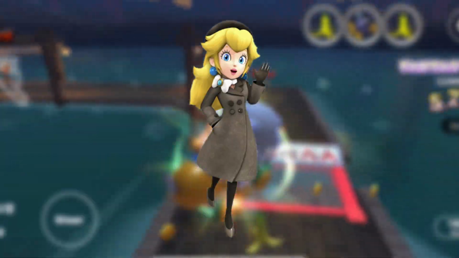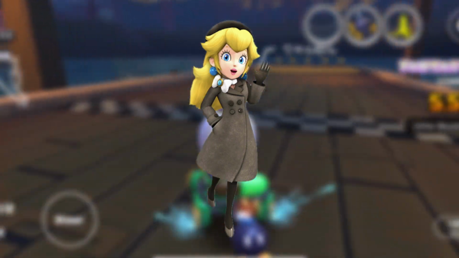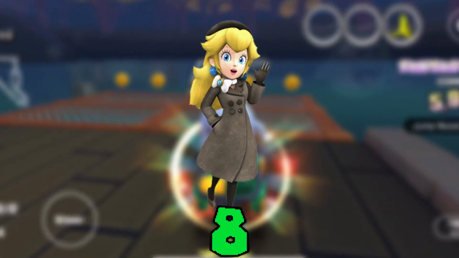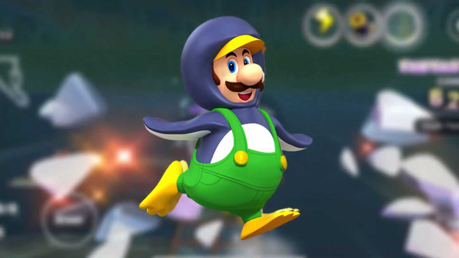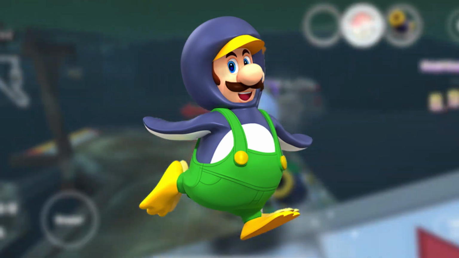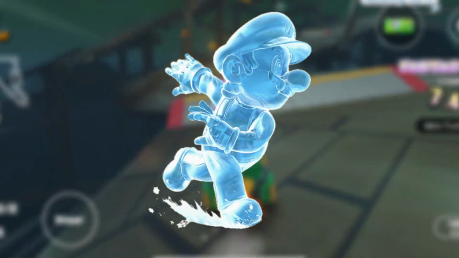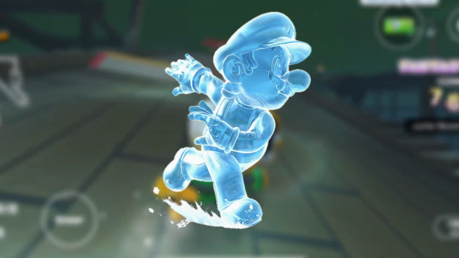Peach Wintertime. This is probably my favorite Peach costume that comes from Odyssey. It's a real nice winter coat and hat, and the white bow is a nice touch. Penguin Luigi. I don't know, I think he looks a bit too goofy for my taste. I think that penguin suit is more fitting for Mario and the Toads because they're just like short and chubby little guys.